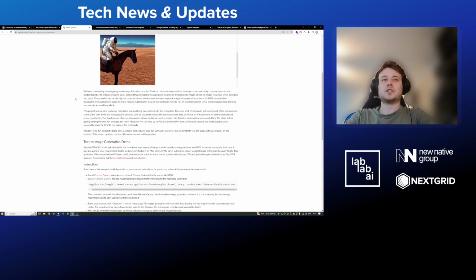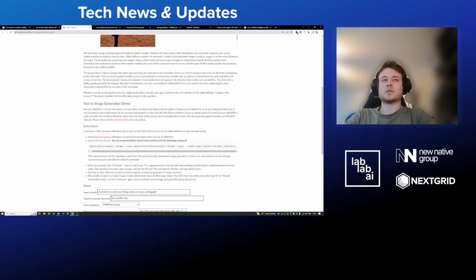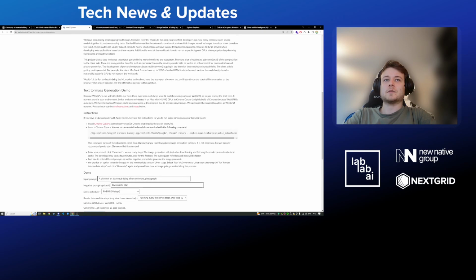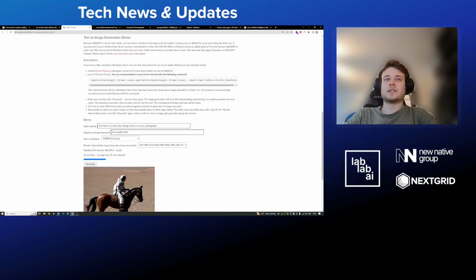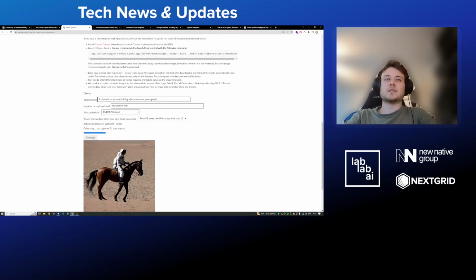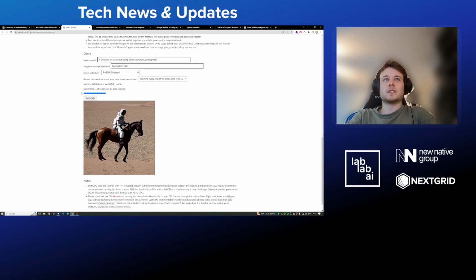So this is actually a feature that is coming to, for example, web browsers like Chrome soon. It's called WebGPU. For now, you would have to use this Canary Chrome release, which is basically a newer developer version of Chrome. You have to install this, and with this, you can then basically run AI applications like Stable Diffusion right inside your browser. So you don't really need any knowledge of Python or similar stuff. You can just run it directly in your browser with the full power of your local machine, which is really cool. So right here is a small demo.